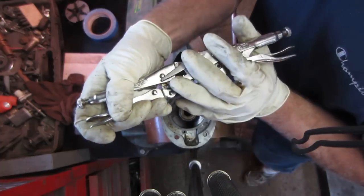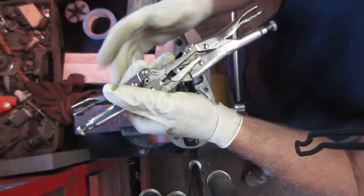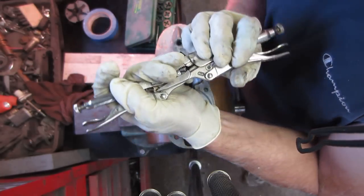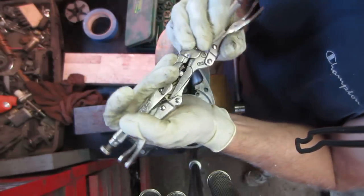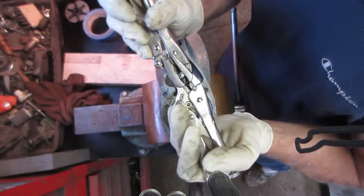And it's not like anything touches that brass, really. The brass is not important as far as like a machine surface, I guess that's what I'm trying to say.